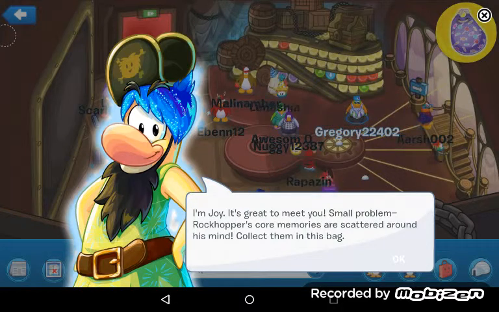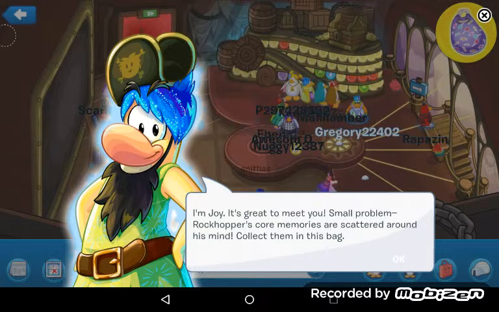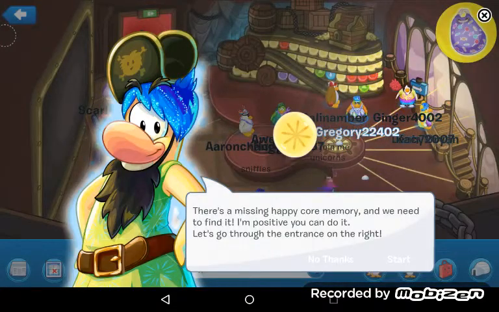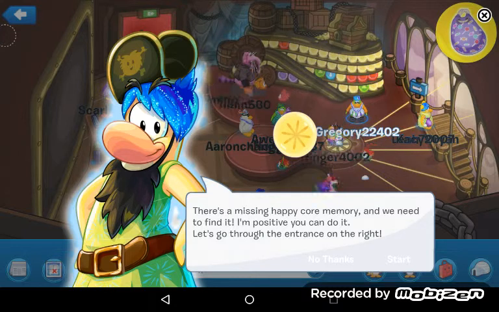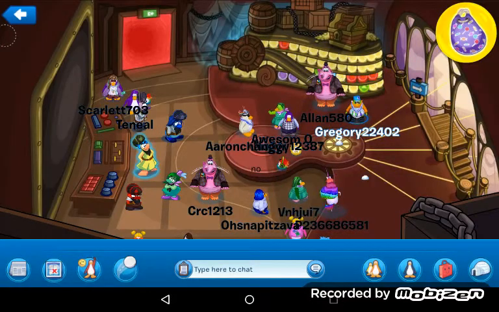I'm Joy. It's great to meet you, small problem, rock hoppers. Core memories are scattered around his mind. Collect them in his bag. There's a missing happy core memory, and we need to find it. I'm positive you can do it. Let's go through the entrance on the right. Up.